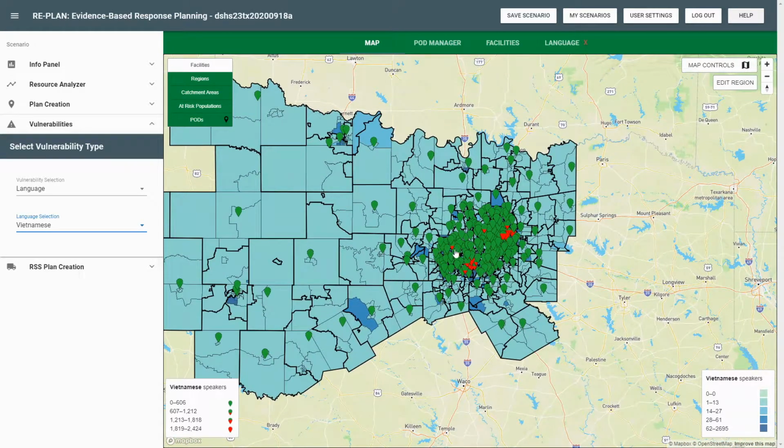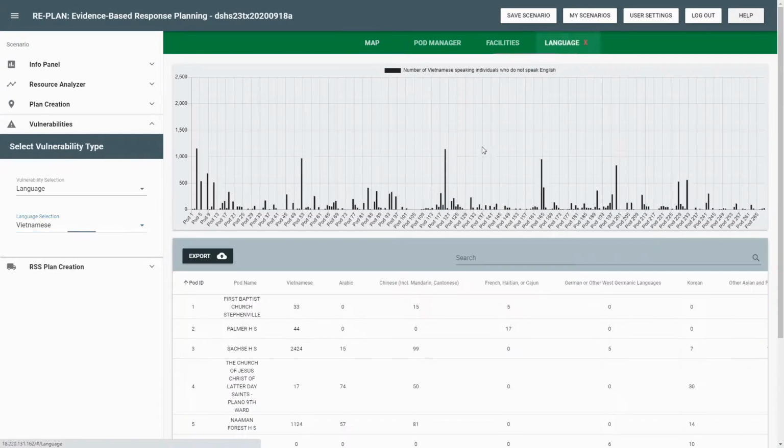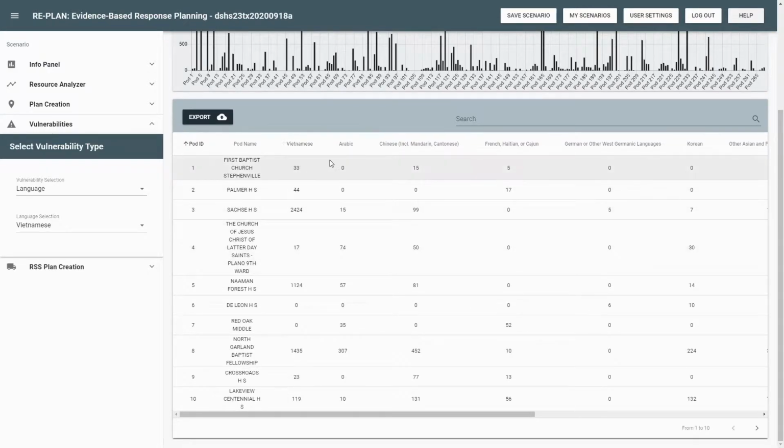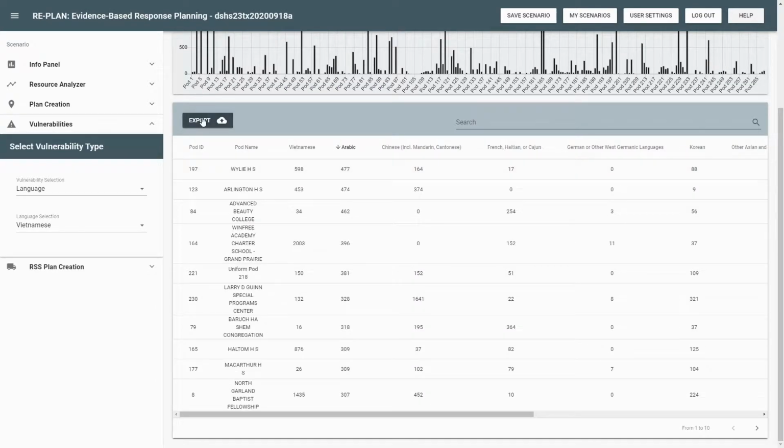And then if you had any left, you can choose maybe over here somewhere. Now, you don't have to look at this data just on the map. You could potentially look at it on the bar chart, or we have a table that has all of the different languages that we have in the system per pod. And this table can either be explored in Replan, or it can be exported as a CSV file that would open up either in ArcGIS or in Microsoft Excel. So it puts the data right there at your fingertips. You don't have to use an external program, but if you would like to, it's right here.